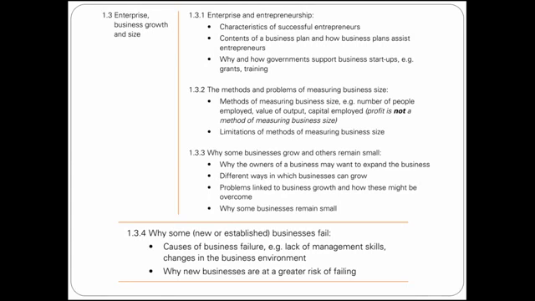The first one, which is enterprise and entrepreneurship. We'll talk about entrepreneurs, their characteristics, and why they should have a business plan. And we'll talk then about the ways of measuring the business size. And also we'll talk about the growth of businesses and why businesses remain small. And we'll talk about the different ways in which businesses can use to grow. And of course the problems that they might face. And at the end we'll talk about the reasons of business failure.